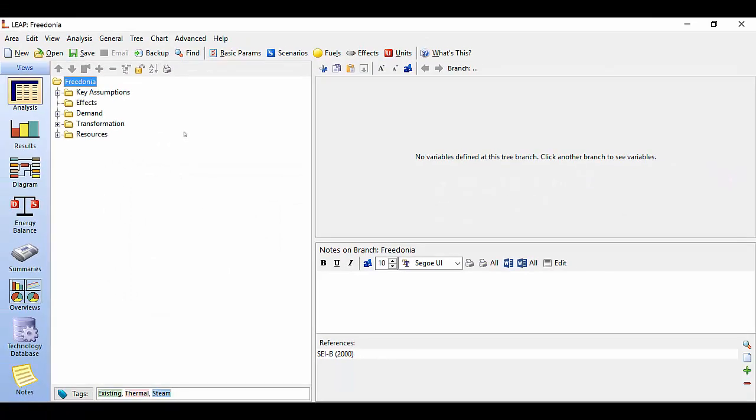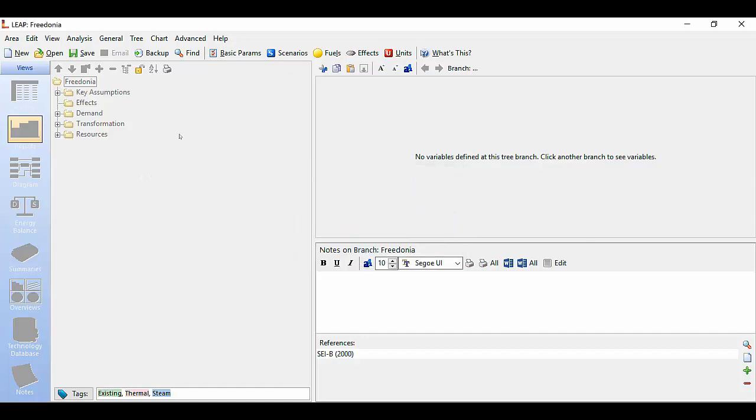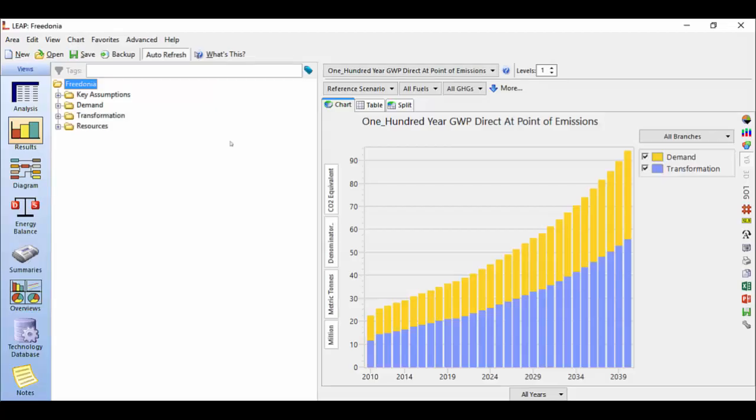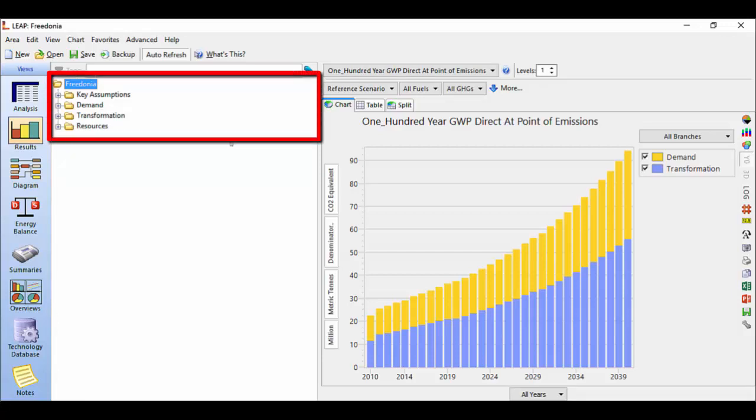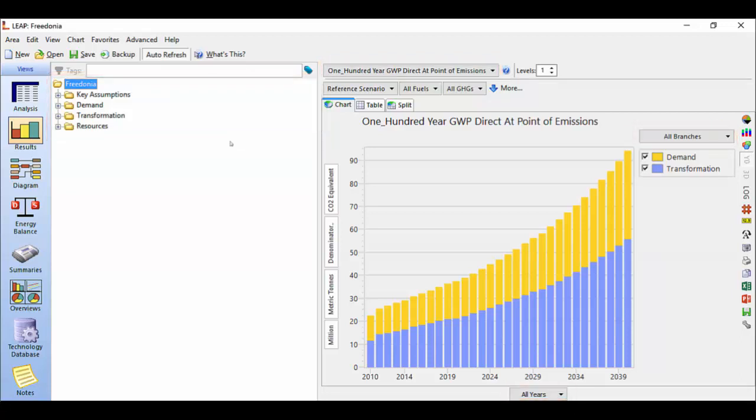After your model has loaded, click on the results view from the left-hand pane. Click Yes to calculate the results. What you see in your chart or table is dependent upon what you select in the tree, the result you select from the result selection menu, and your choice of displayed categories and x-axis. Since LEAP is commonly used to plan for future energy policy, policymakers are often interested in knowing the feedstock fuel mix used to meet electricity supply requirements over time. We will go through the steps in producing an energy supply graph, which shows this for Fredonia.